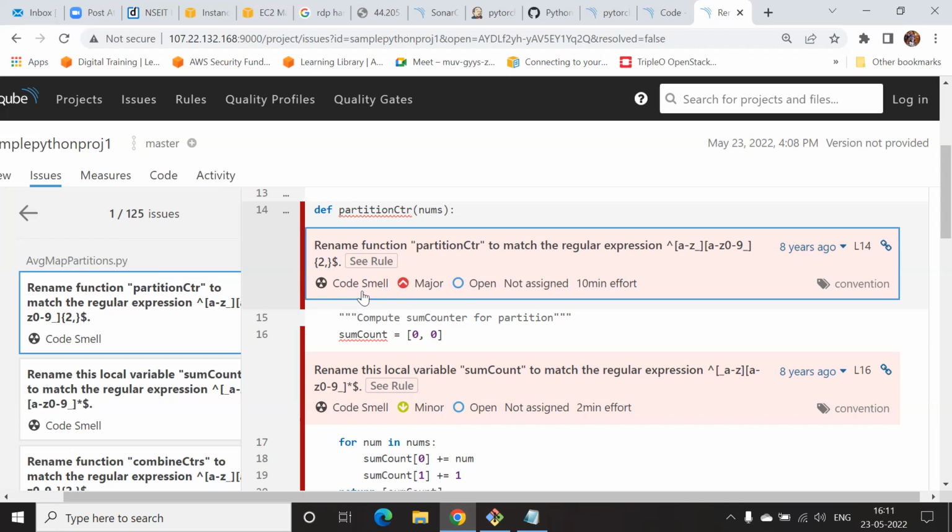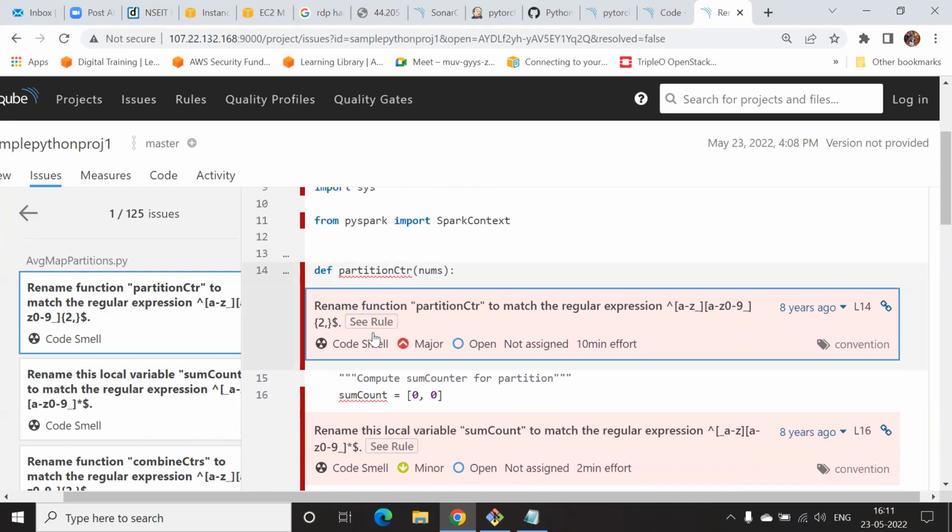Okay. Partition capital CTR. If you look at the regular expression, he's saying the first set of letters should be between A to Z. The second set of letters should be a combination of alpha and numeric. This one does not have numeric there. So maybe if he changes that back to partition counter 1 or counter 2, the second row counter will now have the alpha and also the numeric. I'm not exactly sure what the regular expression is, but just to give you an idea, it looks alphanumeric. So if he goes back and changes that, next time it will not treat this as a code smell when you do coverage analysis.